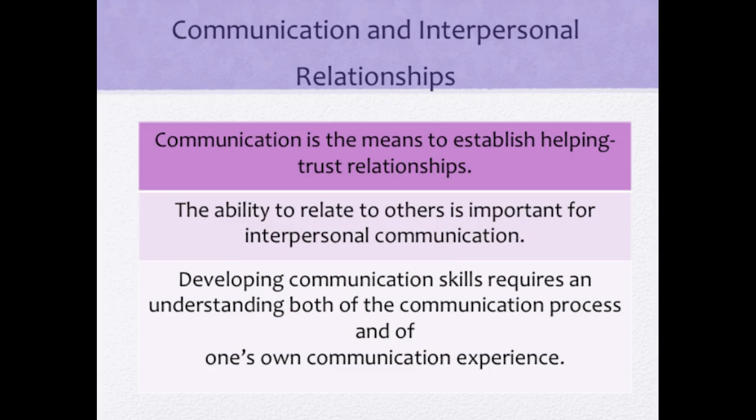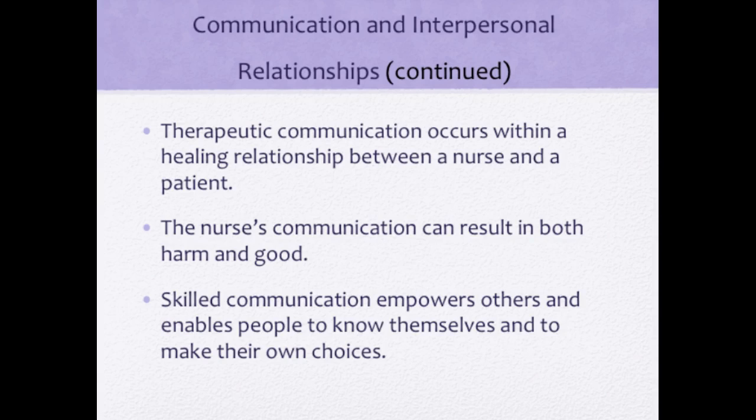Every nuance of posture, every small expression and gesture, every word chosen, every attitude held — all have the potential to hurt or heal. Respect the potential power of communication and do not carelessly misuse it to hurt, manipulate, or coerce others. Nurses with expertise in communication express caring by becoming sensitive to self and others, through self-exploration, knowing their own attitudes and biases, and examining and questioning those. They promote and accept the expression of positive and negative feelings, not shying away from a patient who talks about negative things. Nurses develop helping trusting relationships, instill faith and hope, promote interpersonal teaching and learning, provide a supportive environment, assist with gratification of human needs, and allow for spiritual expression.